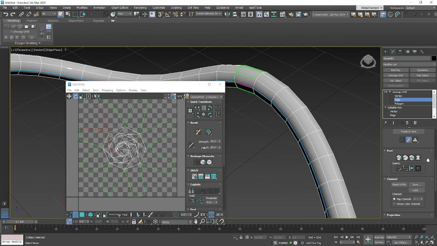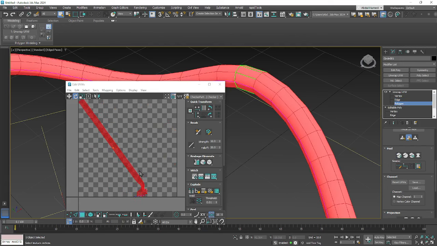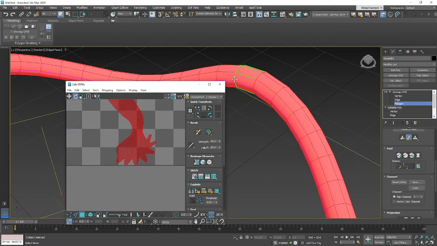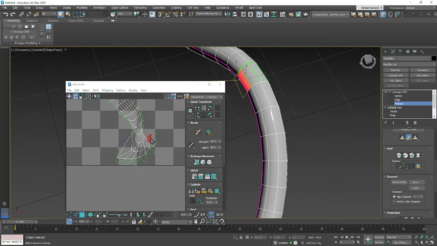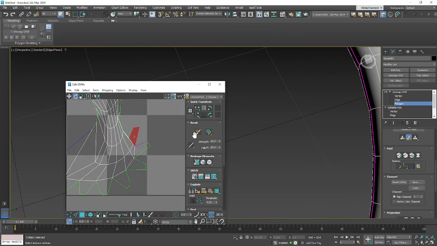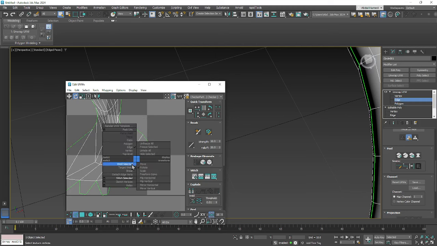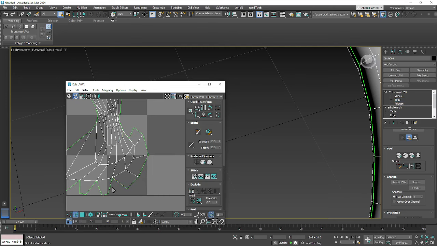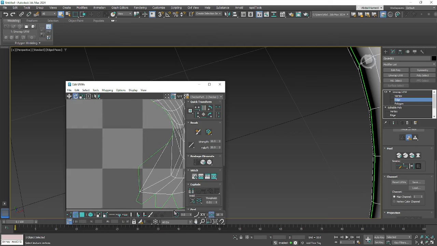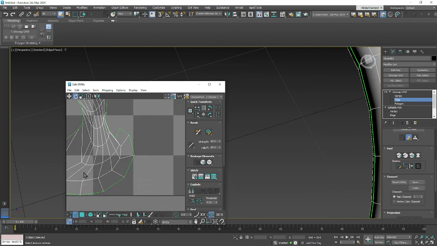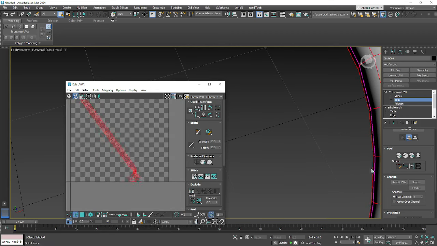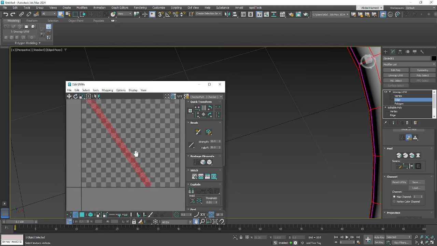And now let's scroll down, let's select all faces and quick peel. This should have helped it a little bit. So now we do need to do some stitching. So I'm going into edges and start, select, stitch selected. And now select all and quick peel again, just to make it a little bit more uniform.